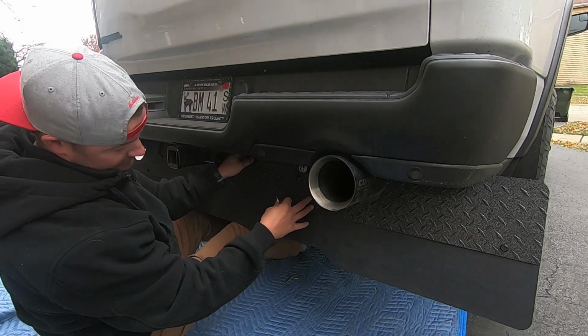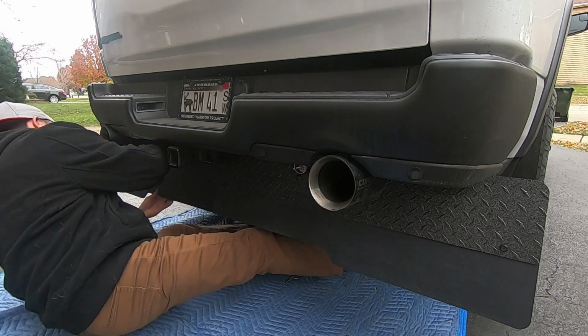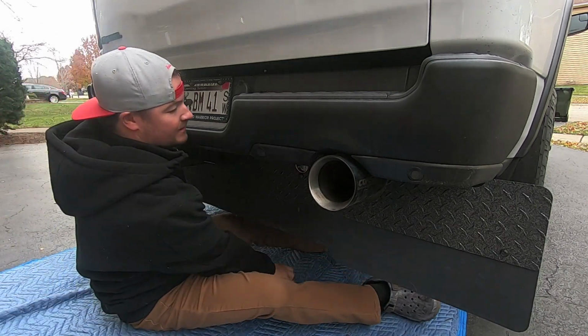All right, so once we get the mud flap up on one of the brackets, just go ahead and throw that cotter pin on here. We'll go over to the other side here. Throw that on there.